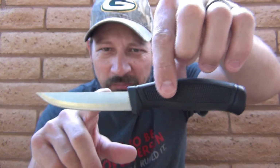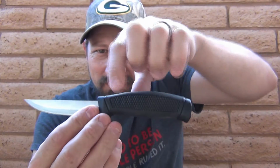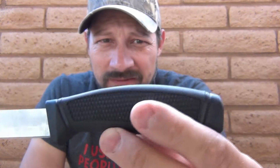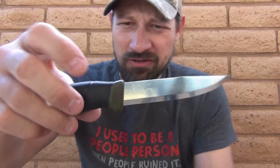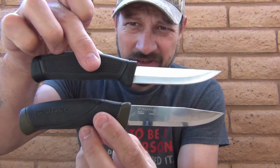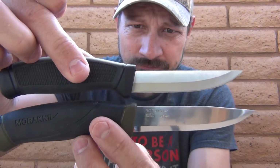Now, if you look at the blade and how the blade is oriented with the actual handle, it looks like the blade's a little bit low. Look at that. This rubber handle feels very good in the hand. It feels very much like a Mora. If you look at the Mora, and then you look at this one, you can see how the blade sits too low in the handle. I don't know if that's going to be an issue or not.